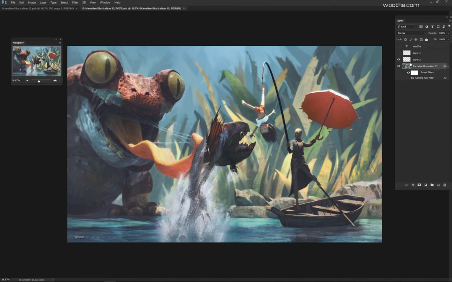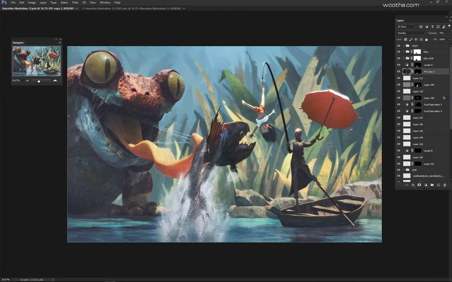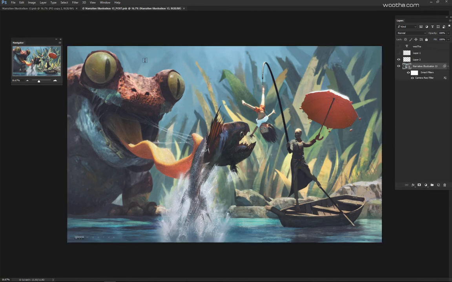Okay, so now what is very interesting about this is that here I just have a simple camera raw post-processing filter, but you can add as many post-processing filters as you want on this smart object, and each time you have both of these files open and you save this file, it's going to automatically update this one. So it's very convenient, because I think post-processing is especially destructive post-processing, like sharpening and subtle lens effects, or if you want to add a bit of lens correction, or just to give a bit more of a photographic look to your image, to your illustration.